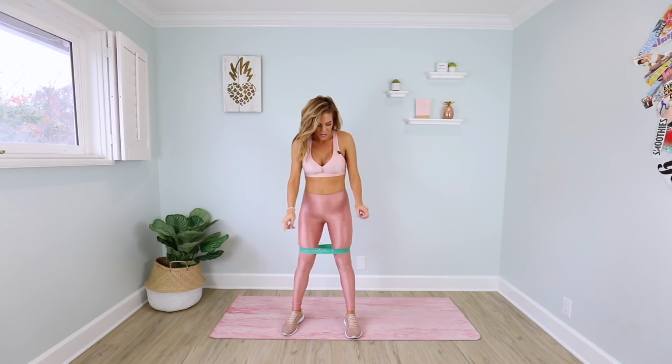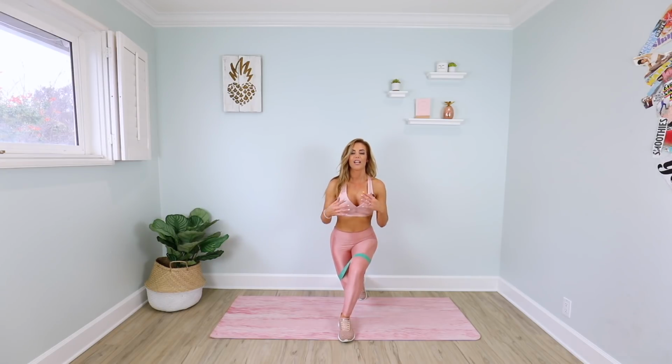We're gonna work a couple different muscle groups at once, but all in that lower body booty focus. So plant one foot on the floor, step the opposite foot back behind, get low, keep your knees stacked over the ankle, core is tight, chest is lifted.